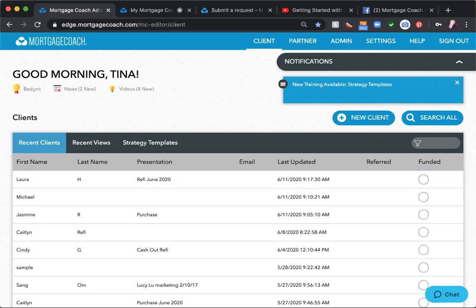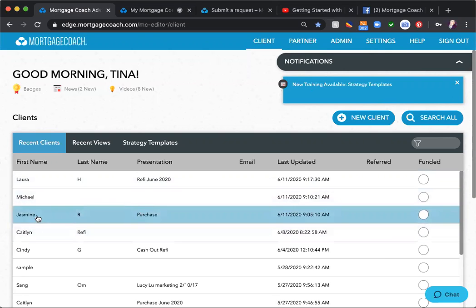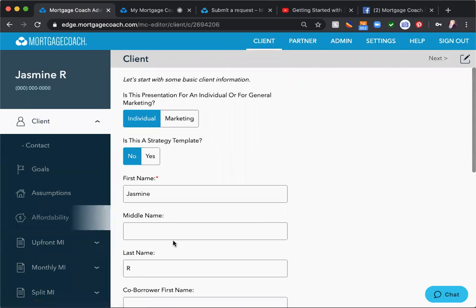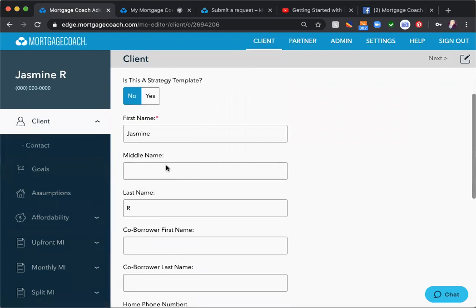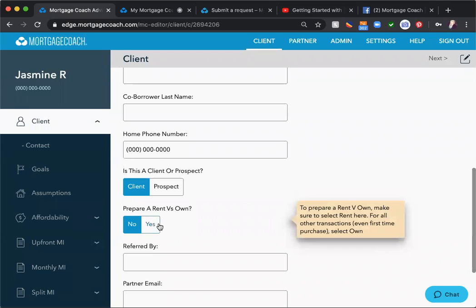And rent versus buy, just to tell anyone on here, let's say I do a purchase. If I do a purchase and it initially is not a rent versus own, and I've already created this whole purchase, I can go in here and switch it to yes, it's a rent versus own.